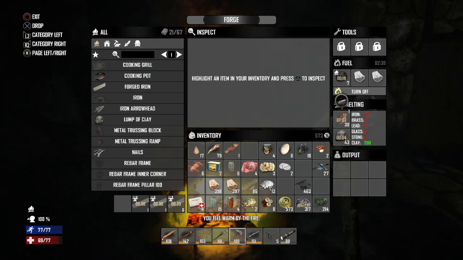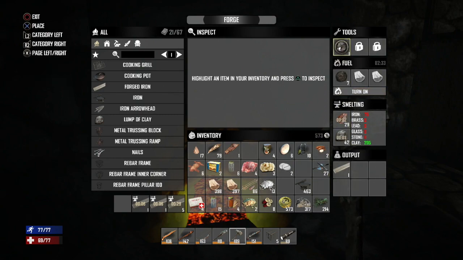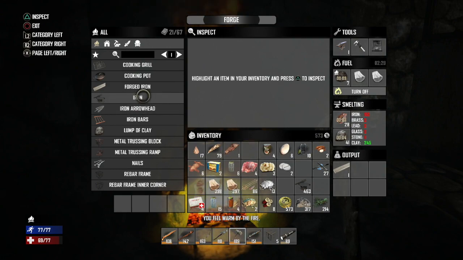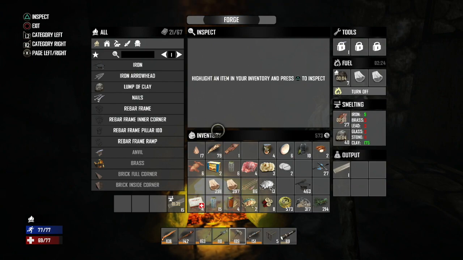So, right, anvil. Oh, man. I need to turn that off to do that, don't I? Oh, do I have to cancel all that as well? That sucks. Man. Stupid. Why can't you just put it up there? Alright, turn off. And make as many of them as we can. 15 of them. Wow, nice.